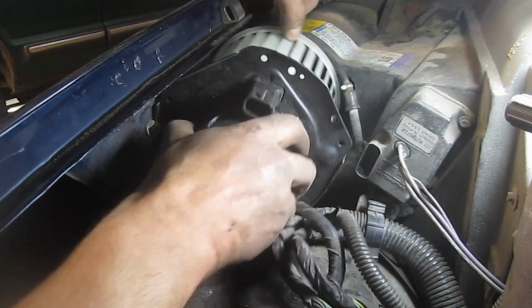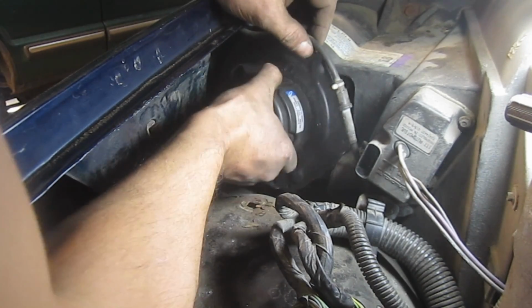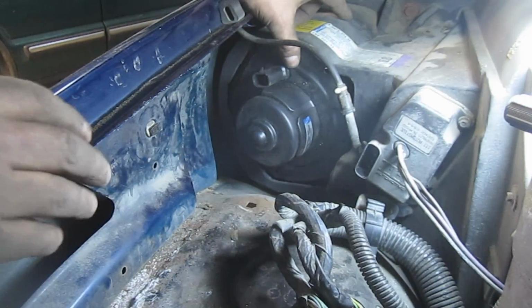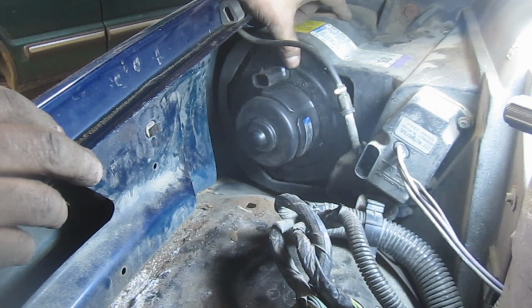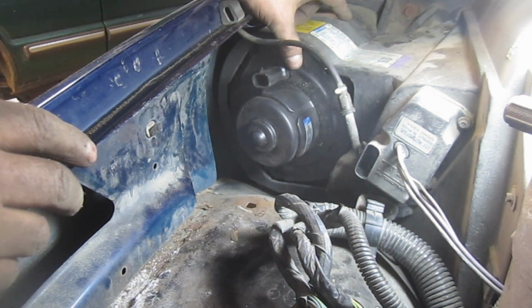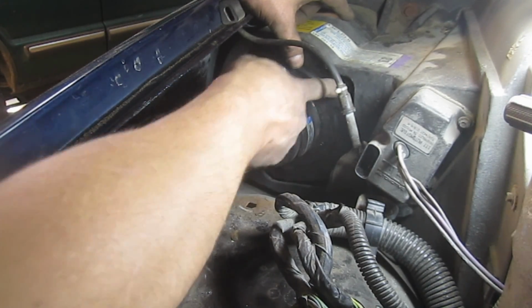Now, all we've got to worry about really is that vacuum line and these cables. Yeah, so having that stud there makes the job just a little bit harder. So knock it out of the way if you have to, or try to work it in without removing it. Also, you might want to knock it out before you remove it. It's definitely going to be easier. So let's go ahead and pop these 7/32 bolts back in.